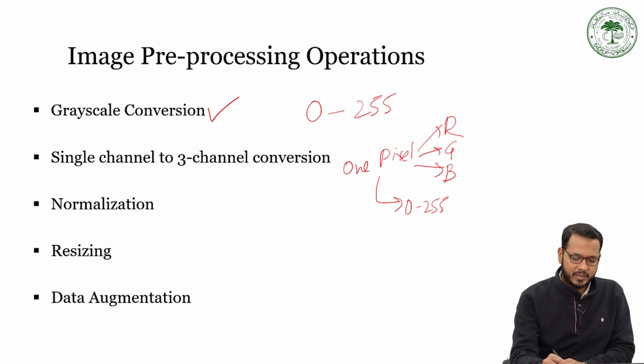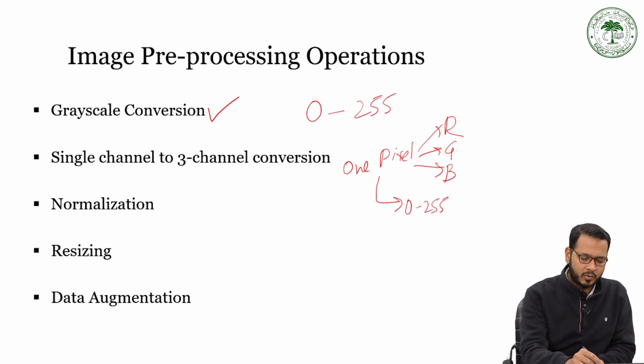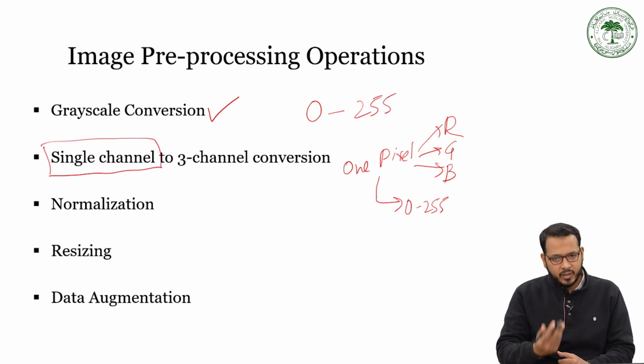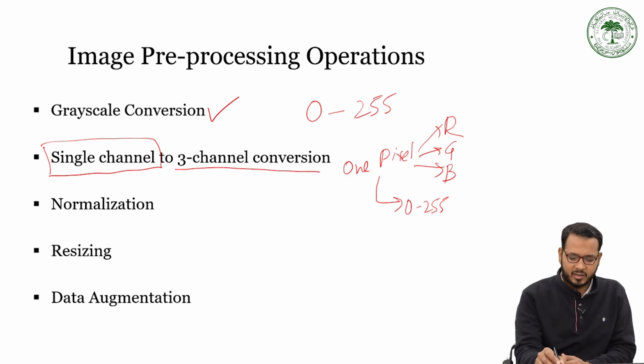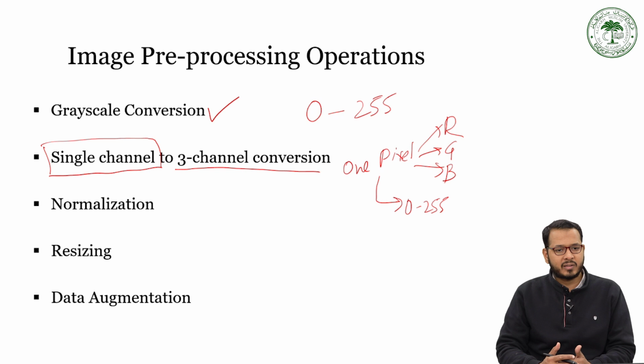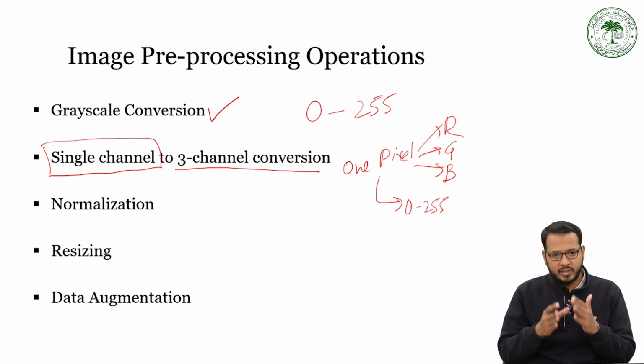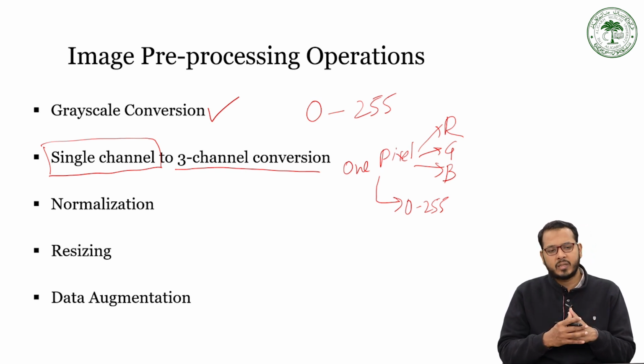By the way, grayscale images are also called single channel images, because we have only one value per pixel. But usually normal images are colored in nature and they are called 3-channel images, because here you have 3 values for each pixel. Red, green and blue, RGB, is a very common convention for color images.